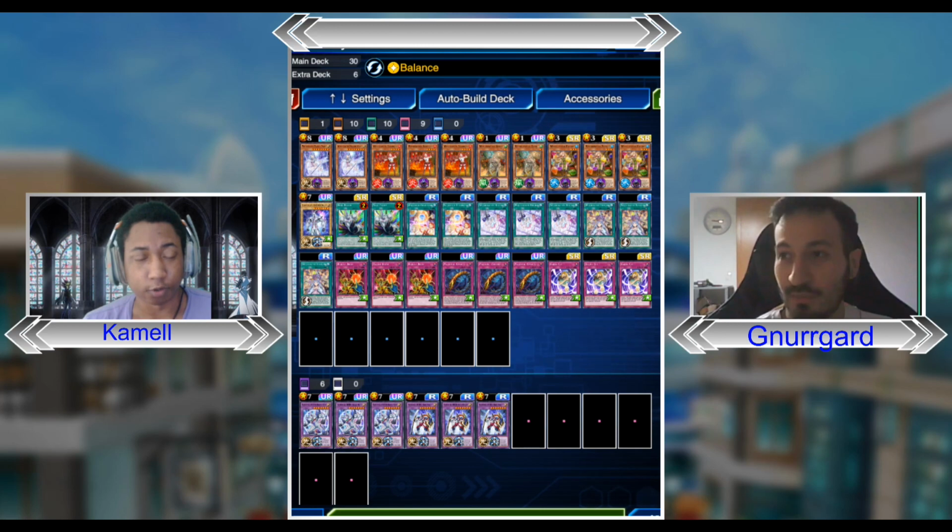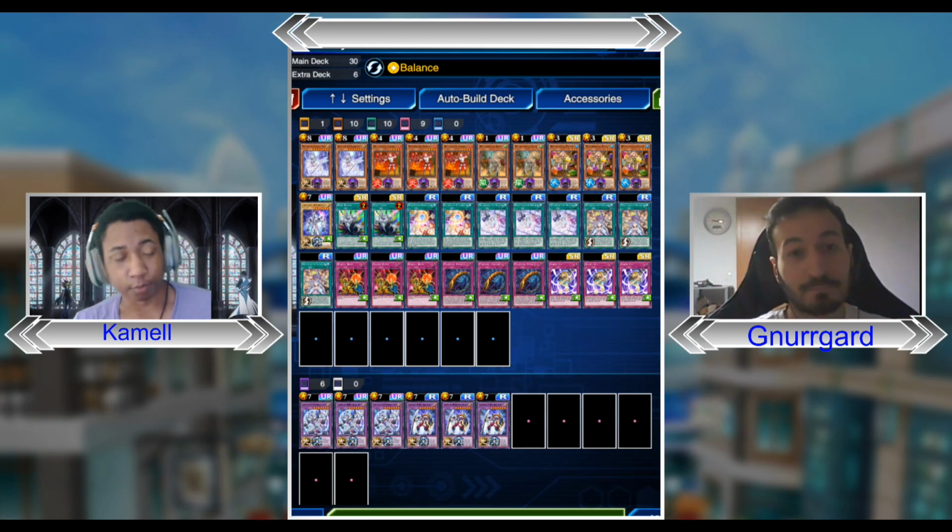Alright. So, Witchcrafters, right? The monsters work in tandem with the spells. So, let's talk about the spells and how they interact with monsters.